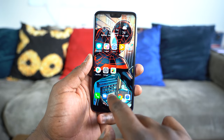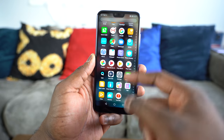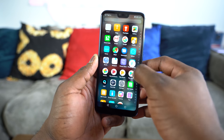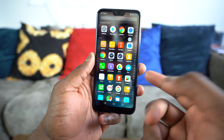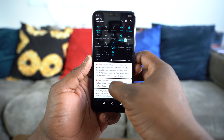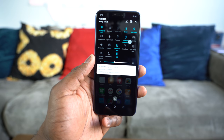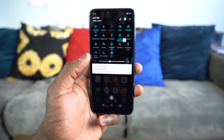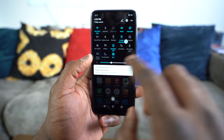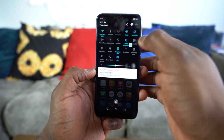Take it up again. We do have an app tray. We can scroll through. As you can see, the app tray here is in alphabetical order, and you can jump to apps via just the alphabet itself, which is nice and simple, very easy. You've got your suggested apps on top. And as we move over here, you can see some of the things are already presets for you to jump into. So you've got screen recorder, which is nice. You can use that. You've also got your battery saver there. Those are the two things I noticed just easily off the bat. It's easy to just jump in and access.